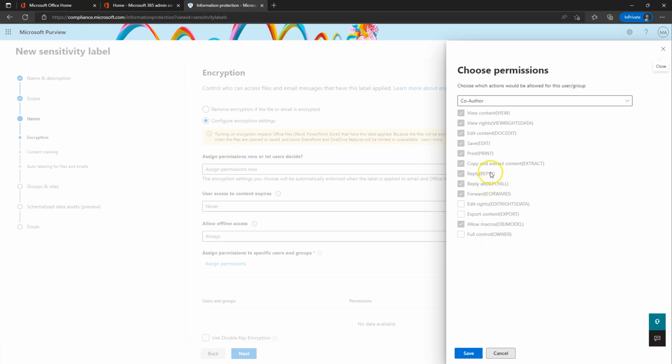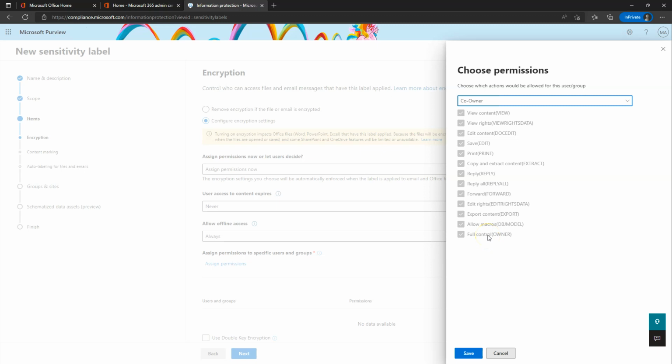Now, we have to understand the permission matrix when it comes to creation of documents. When I am a user and I generate a piece of knowledge, I am the co-owner of the document. That is the highest level of permissions here, as co-owner. I am a co-owner automatically. Why? Because I created it. Therefore, I get to change the rights of the document. I have the ability to export it. I have full control over the document. Why? Because I created it.